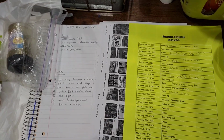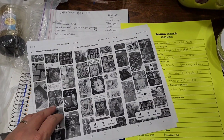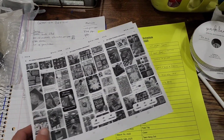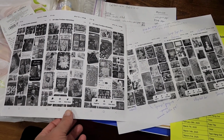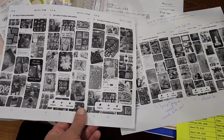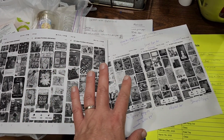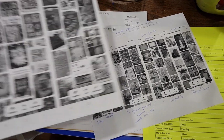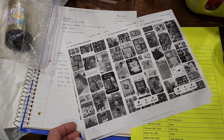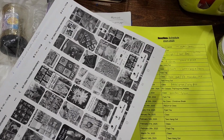So to start with, I get on Pinterest and I find all of my ideas that I want to do and print out a bunch of screenshots. And then I used to teach by myself, but now I have a co-helper. So we kind of talk through which ones we like, which age group it would go with, because I usually teach 4 different grade groups over the course of the year.